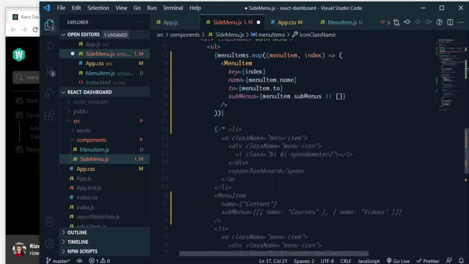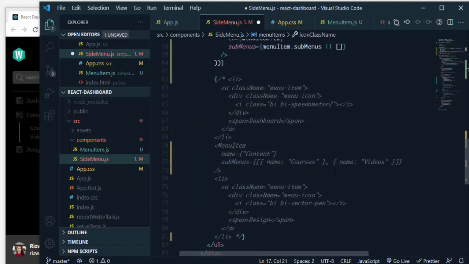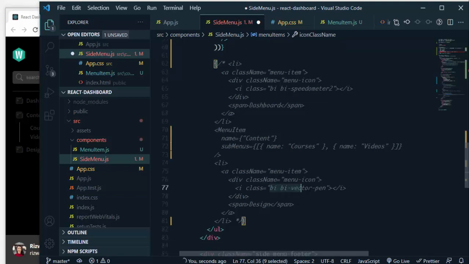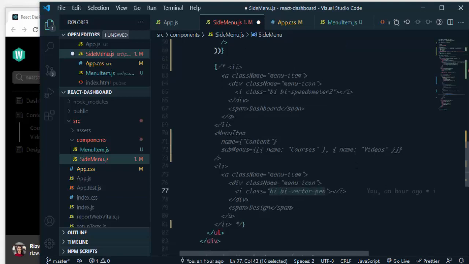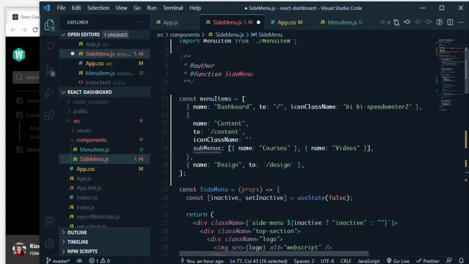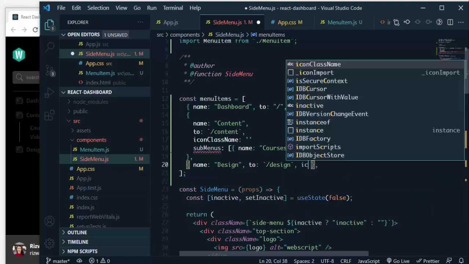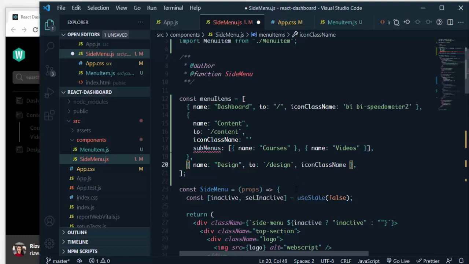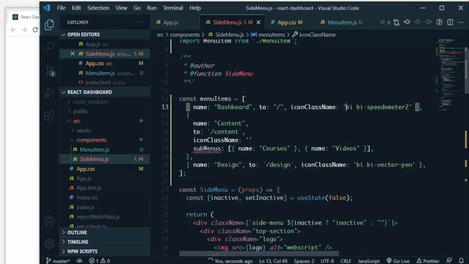And for the content, it is going to be newspaper or something, I don't remember, but this one is like pen. Here I'm gonna say icon class name, this is this one. Okay, so the only missing one is this one. Let's copy it for now.